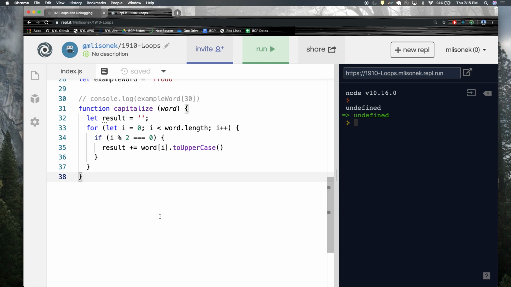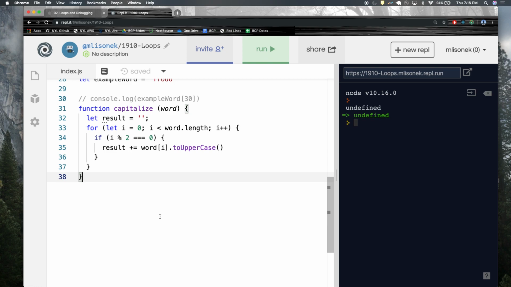It takes whatever string that is and changes the entire thing to uppercase. Vice versa, there's also a toLowerCase. But I said we're just going to take all the letters at the even index and make them capitalized, okay? So, this result variable that I declared at the beginning as an empty string is now going to be equal to itself plus word at i dot toUpperCase.